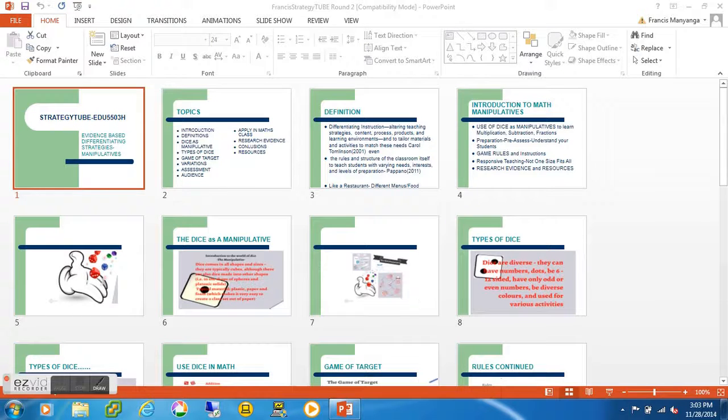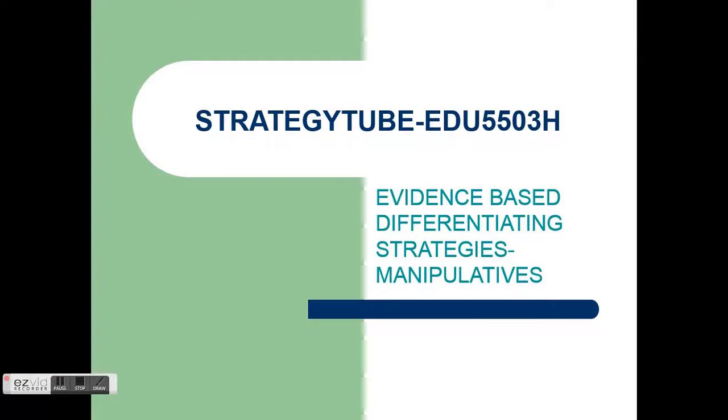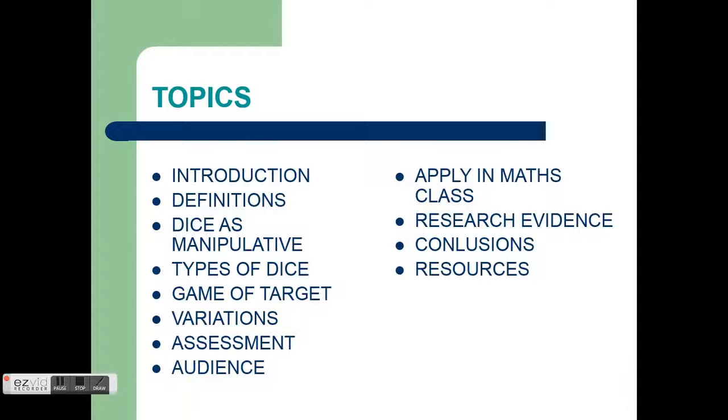I'm Francis. I'm going to talk about evidence-based differentiating strategies and the use of manipulatives to help struggling students in maths. As usual, I'm going to talk about some introductions, definitions, my audience, how they're applying the maths class, the manipulative itself. I'm going to discuss some research evidence for and against this model, a conclusion, and some resources.